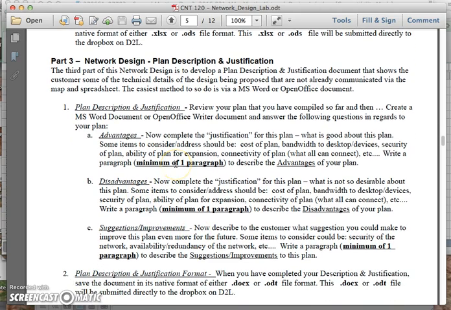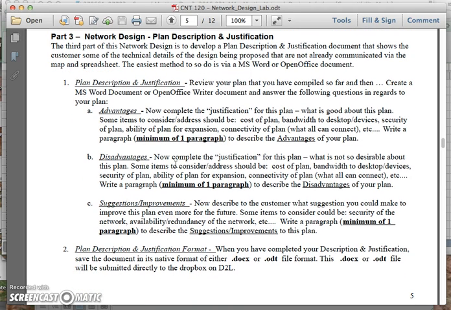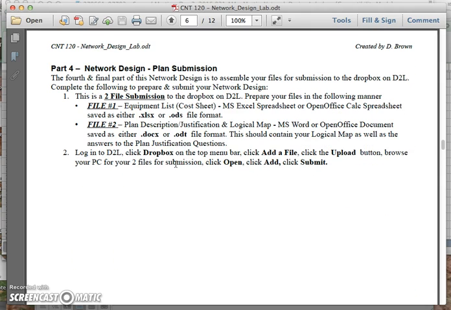You notice I'm looking for at least a paragraph on each one. That way I know you've actually given it some thought and are sharing your ideas. Save that as a Microsoft Word doc or ODT or even a PDF. Any one of those are fine. And then last but not least, pulling all this together for submission to the Dropbox on D2L.